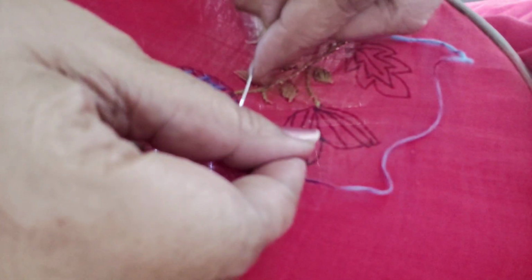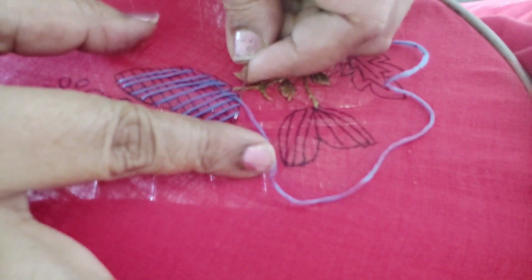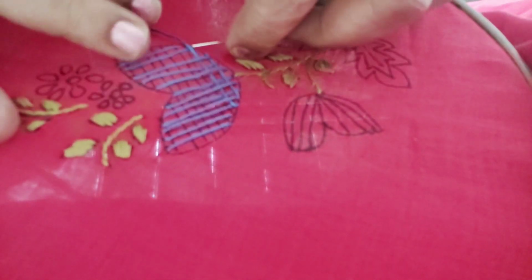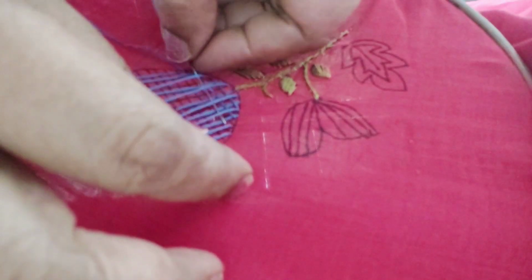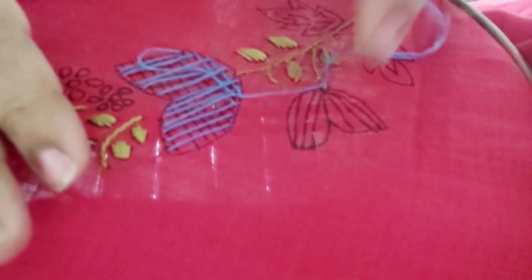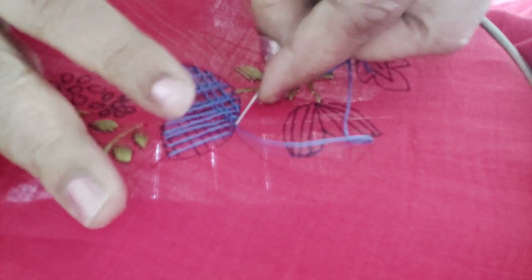And when you come to this end, just put the needle down. Again, from the next line, you start from here. Just follow the lines that you are going to draw. That's all. Same thing again, in and out, in and out. You come to this end, put the needle down. Same thing for the next line. Just follow the lines which you have drawn and don't pull the needle too much. This way you are going to continue and finish the flower.